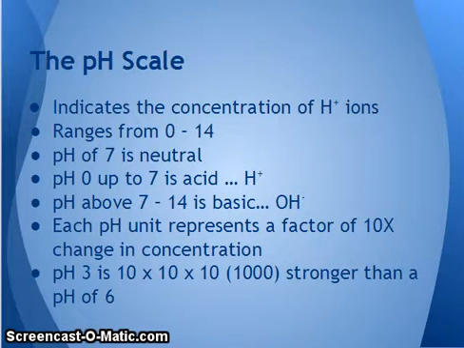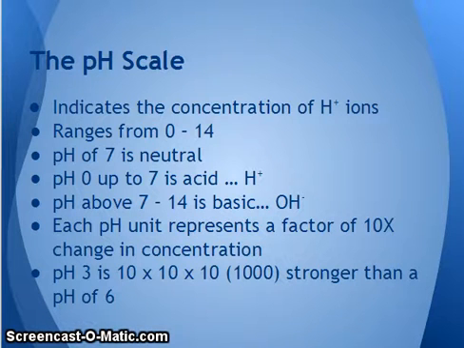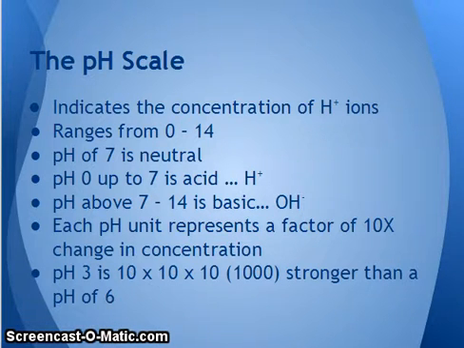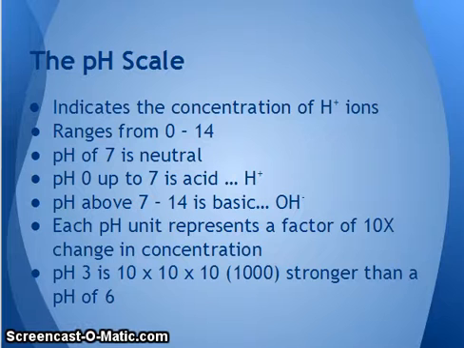Lastly, we want to talk about the pH scale. The pH scale indicates whether something is an acid or a base — what it actually measures is the percent of hydrogen ions, which is why it's called pH: 'p' for percent, 'H' for hydrogen. We range from zero to 14. A pH of seven is neutral — pure distilled water is neutral, though tap water might be slightly basic or acidic, like 7.1 or 6.9. A pH from zero to seven is acidic, and from seven to 14 is basic.